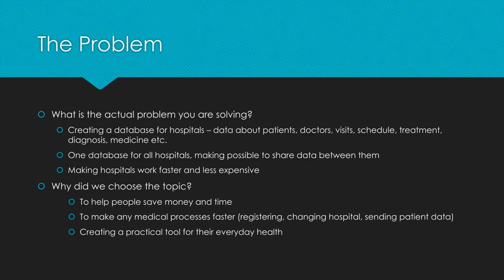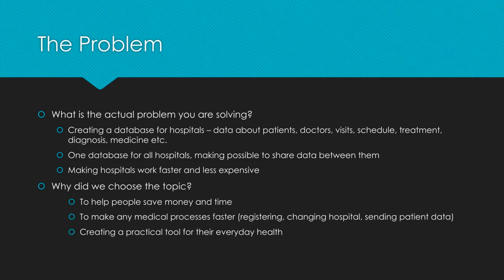If the information flow between hospitals is better, then patients won't have to wait a lot of time for getting help. This can result in more patients getting help in a shorter amount of time, which is a very important thing for a hospital. We have chosen this topic because we think it can improve a very important part of life for every person. It can help people to save money and time spent on health-related issues.